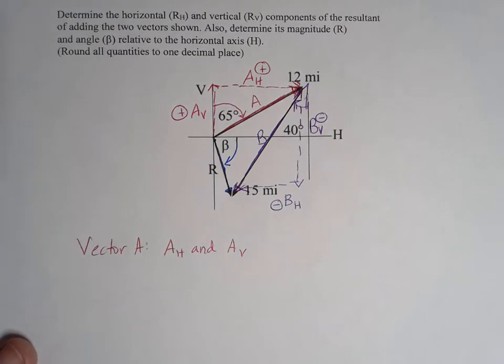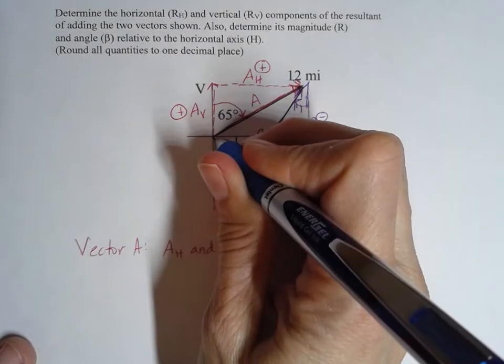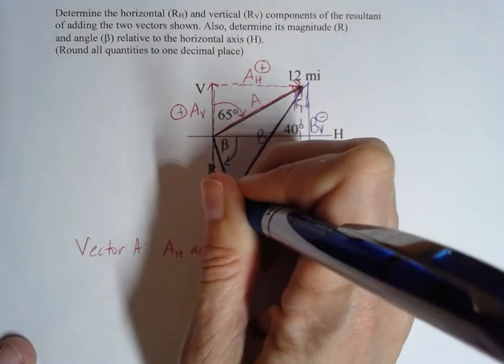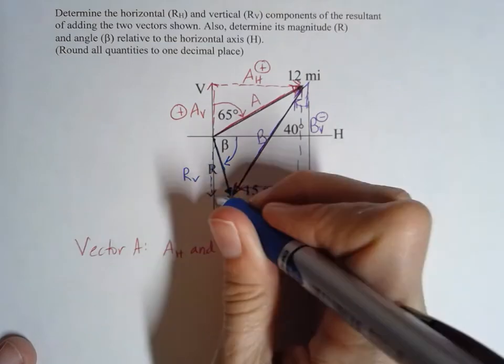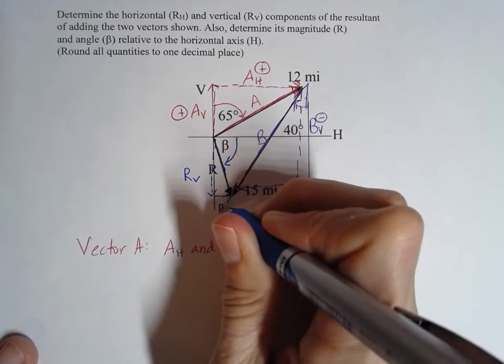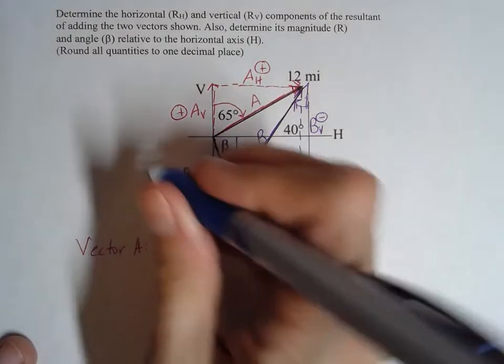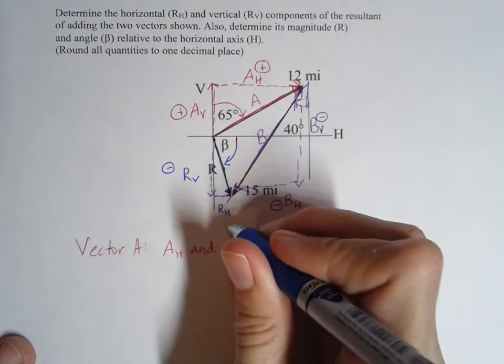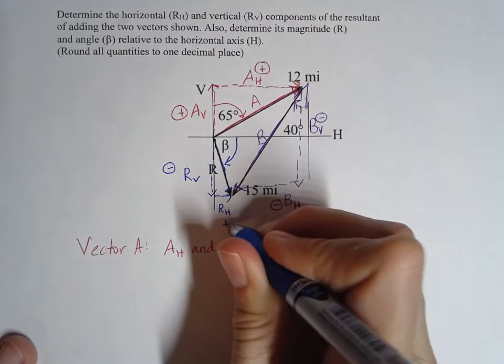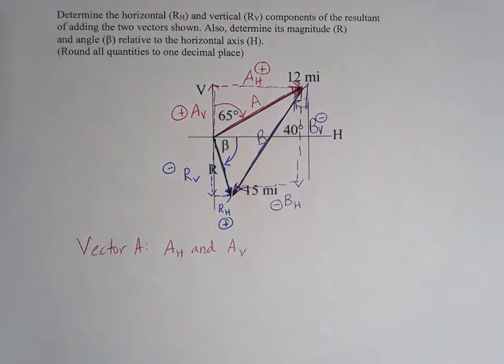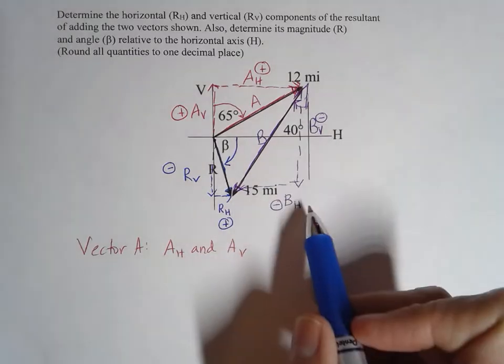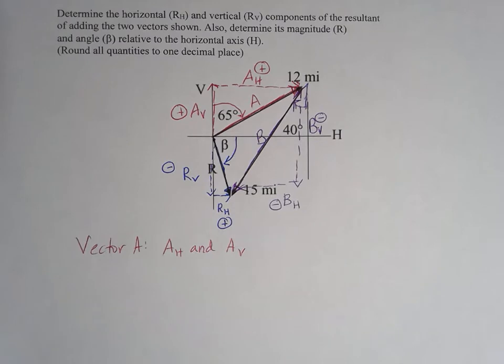And this makes sense if we think about our components of R here, because as a resultant, we're going to have some R sub v and an R sub h. And they're both going to be pretty small relative to those other two. And we can see that R sub v is going to be negative and R sub h is going to be positive in this case. So I'm defining those and drawing them in just to get a feeling. You can see I'm not too well lined up here, but it gives me a general feeling of what's going on in this drawing.